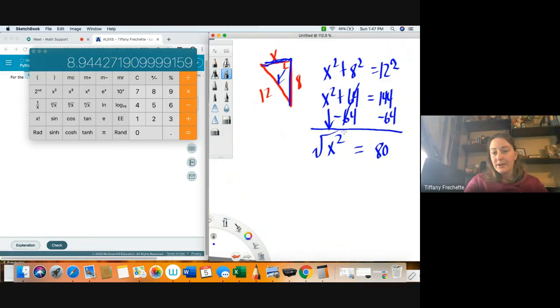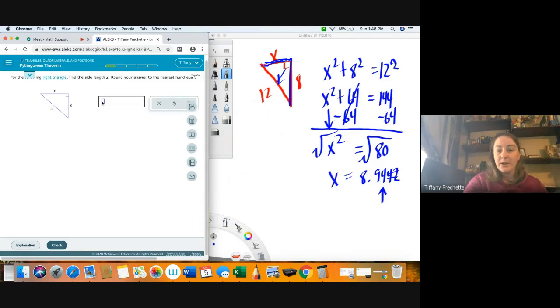I did forget to add my little symbols over here because I'm taking the square root. So I have x equals 8.944. I'll just go 2. I don't really need to go out that far. They want us to round to the hundredth here. So I'm looking at this first 4, or the second number past the decimal. I need to look at the number right after it. 4 or smaller means that everything just drops off and nothing actually changes here. If it were 5 or bigger, we'd have to round this number up to the next one, which would be 5. But since it's 4 or smaller, we're just going to cross that off, and this becomes our answer.